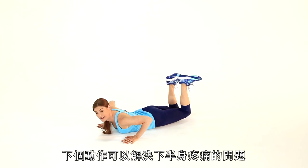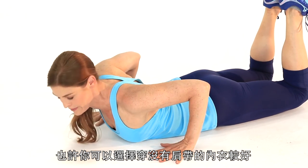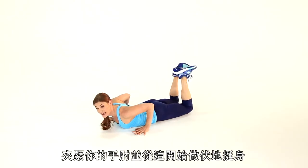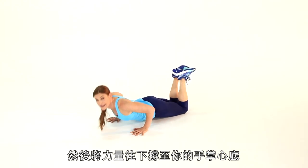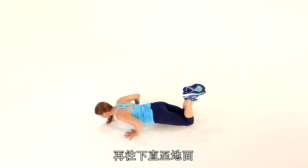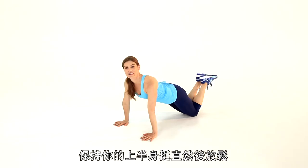Next exercise: bring your heels up towards your hips, and your hands are in line with your chest, right about where your bra strap might be. Keep your elbows tucked in, and from here I want you to push up, really drive through the base of the palms, coming all the way down towards the floor, keeping the upper body nice and strong, and relax.